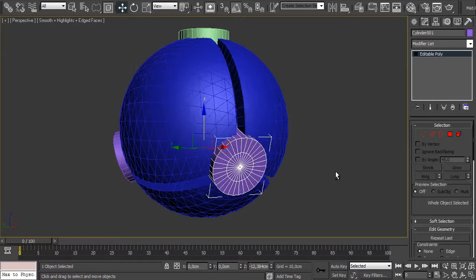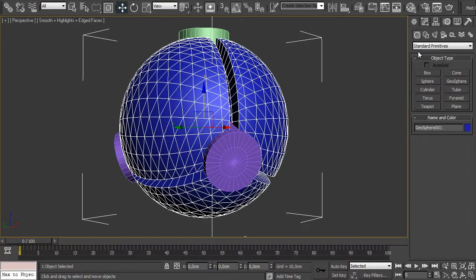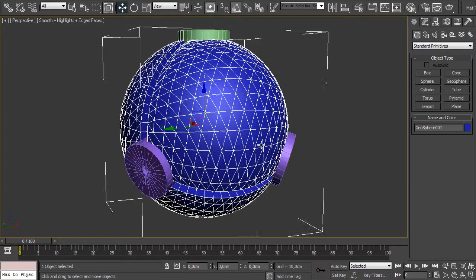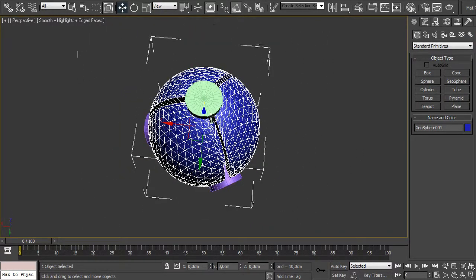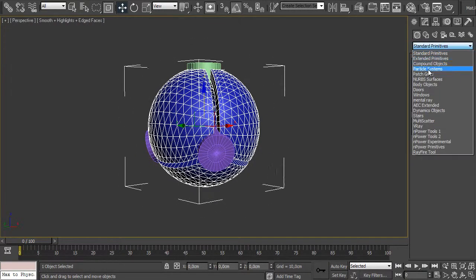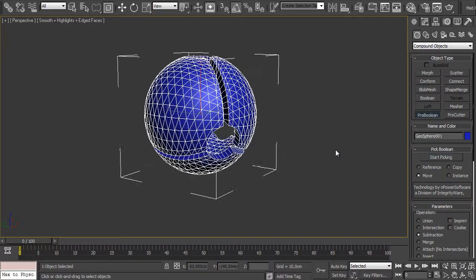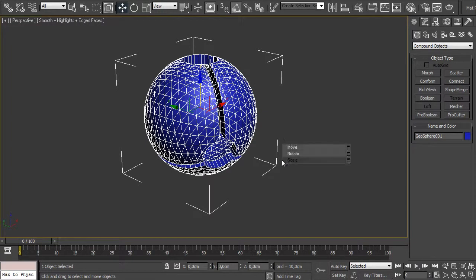Yep, so now just select the geosphere and we will create the 4 holes with the ProBoolean operation. So go to compound objects, select the ProBoolean and click the start picking button, and select all of the cylinders. Okay, that's good.